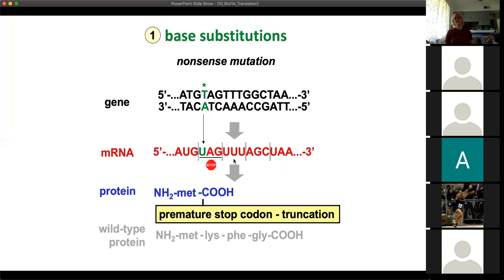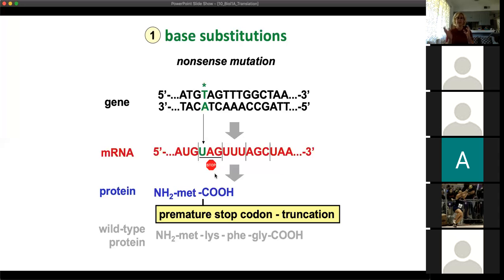I mean, if it was like the second to last codon, yeah, probably not. But what is the chance that that's going to be only the second to last codon? It's far more likely that something like this is going to happen somewhere in the middle of the protein, and you lose a lot of the structure, and of course, you therefore will lose a lot of the function. So nonsense mutations are, I would say 99% of the time, going to be very harmful for the protein. The reason we call it nonsense is because you get no amino acid. So there's nothing, no sense, so nonsense.